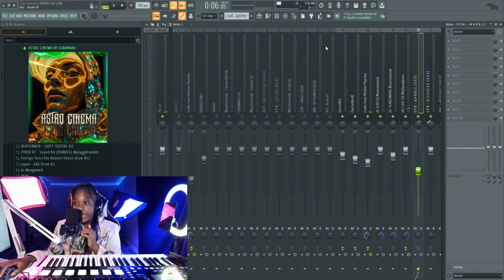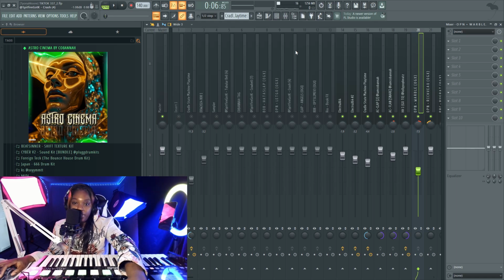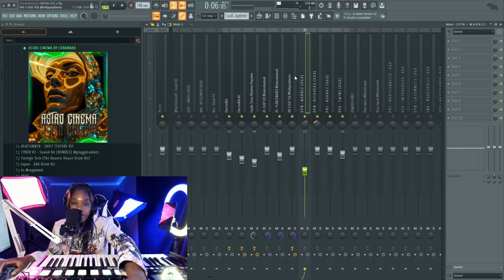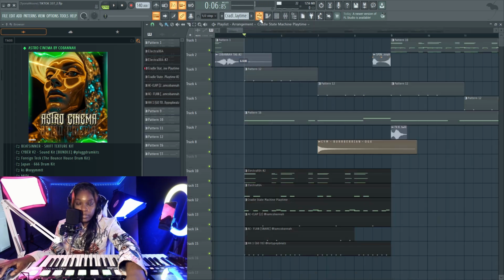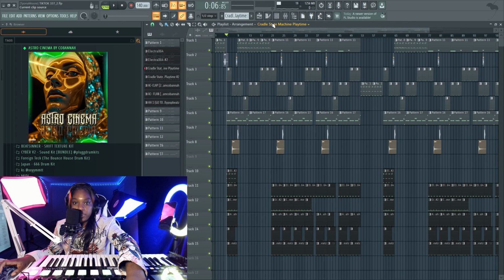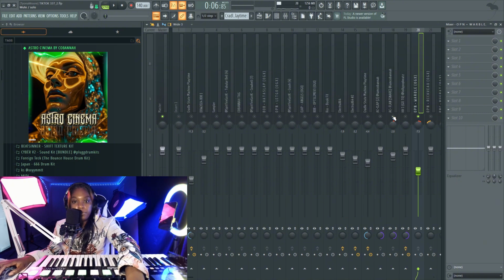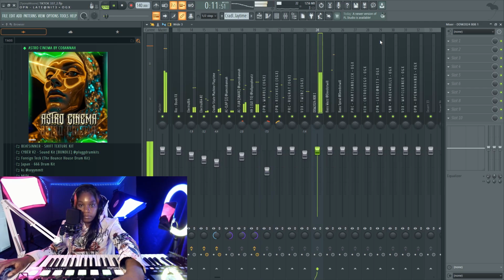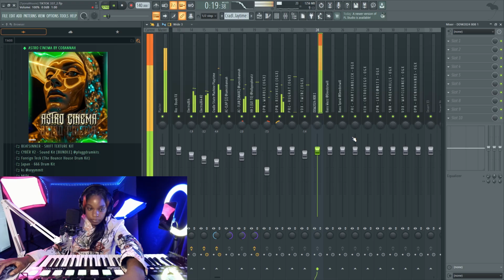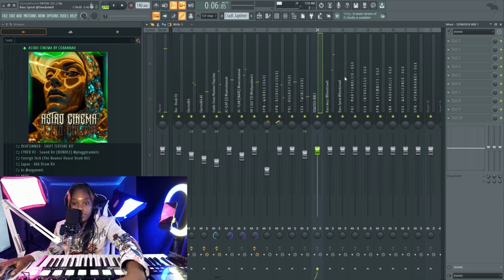So usually, this is my preference: I do the 808 last because in trap beats, first of all, your 808 has got to hit. This 808 has to be very significant. We're going to do the 808 next. All right, let's see where the 808 is hitting right now. Let's unmute everything. Okay, obviously this is way too loud.